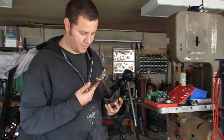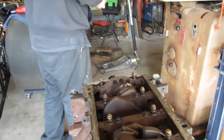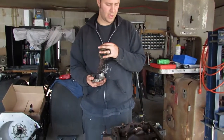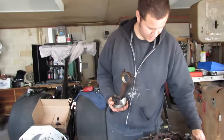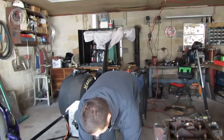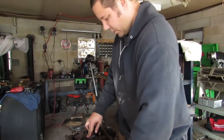I don't know how many miles this motor had on it, but these rod bearings look pretty good. This motor definitely ran. I mean, I don't know what the other 7 look like, but this one looks really good. Now normally I'd be stamping these in the order that they came out, but I'll probably keep them in order. So this is 8, this was 7, so I guess I'll put them in the box just in case I need them later in order. Maybe I'll label it or something, but for me, this rotating assembly is not gonna last long for where we're going.